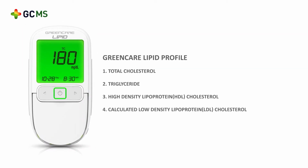GreenCare Lipid is a point-of-care analyzer that measures total cholesterol, triglyceride, HDL, and calculated LDL in human whole blood. With only a few simple steps, the GreenCare Lipid Analyzer delivers accurate results in less than 3 minutes.